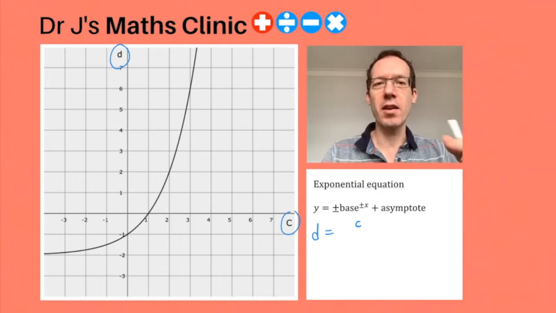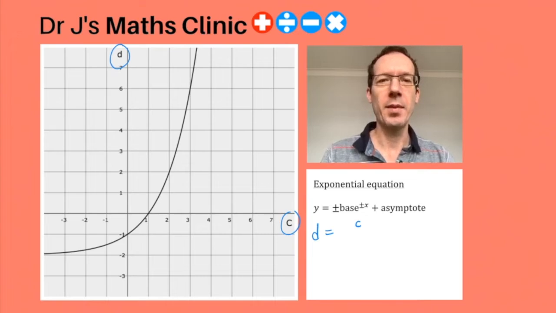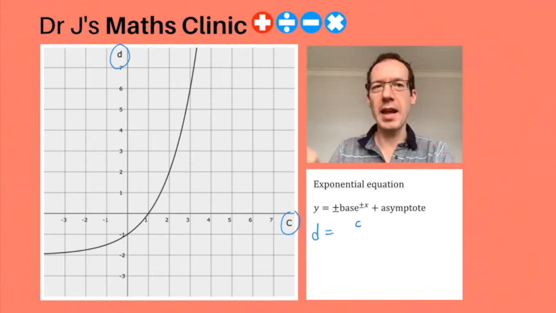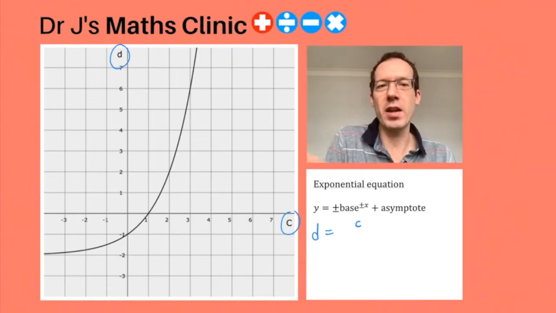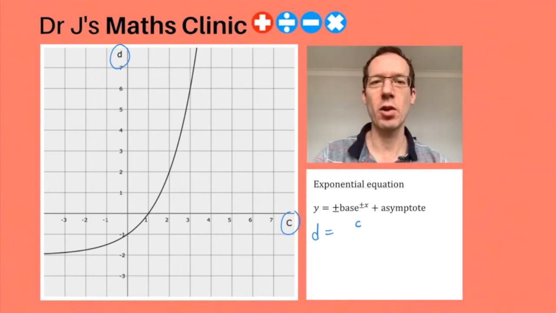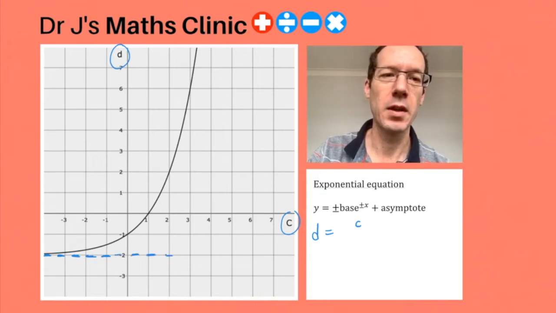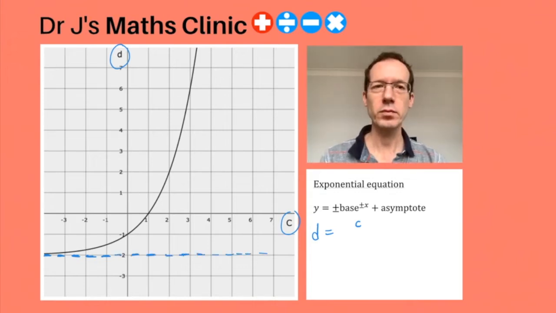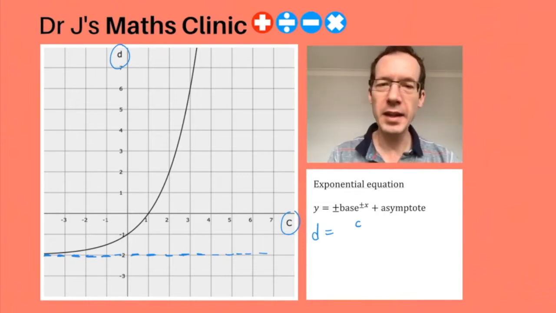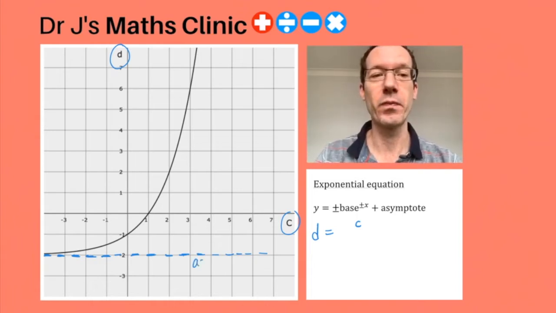Now, the asymptote is that horizontal line that it gets closer and closer and closer to. Sometimes it gets closer to it on the left, and sometimes on the right. It doesn't really matter which at the moment. But you try and draw on the graph where that asymptote is. On here, I can see on the left, it's getting very, very close to that point there. So if I just draw a dotted line like so, this line going all the way along, on the left, it gets closer and closer and closer to that, and it never actually goes below that, and it never even touches that, but it gets close to that. That is your asymptote.